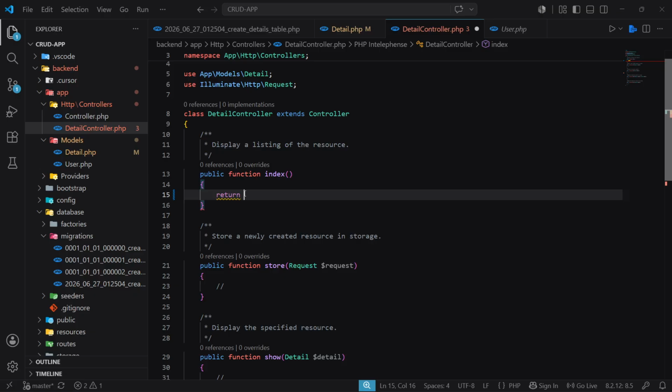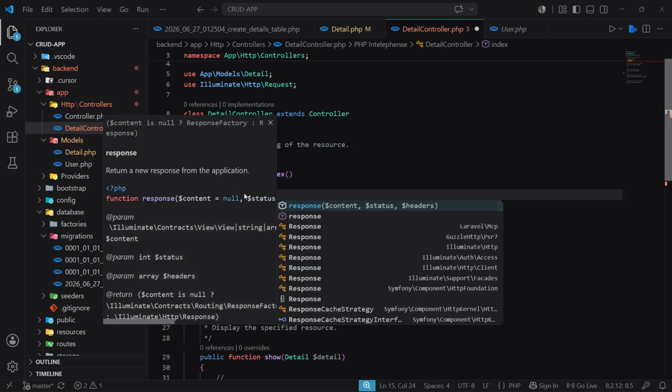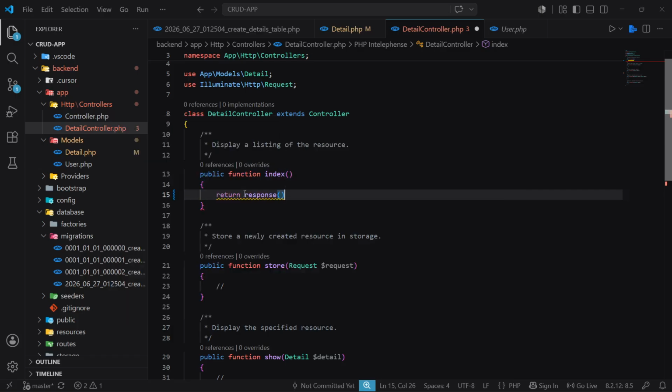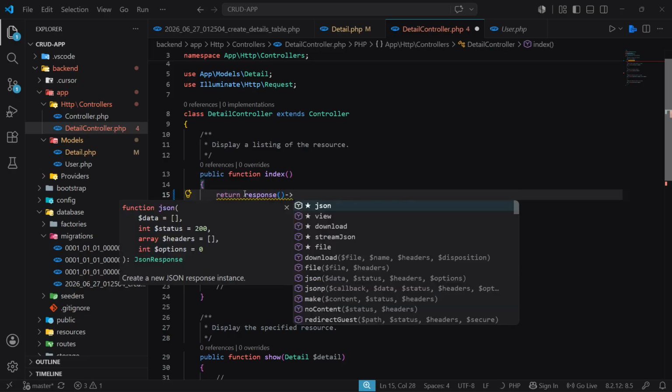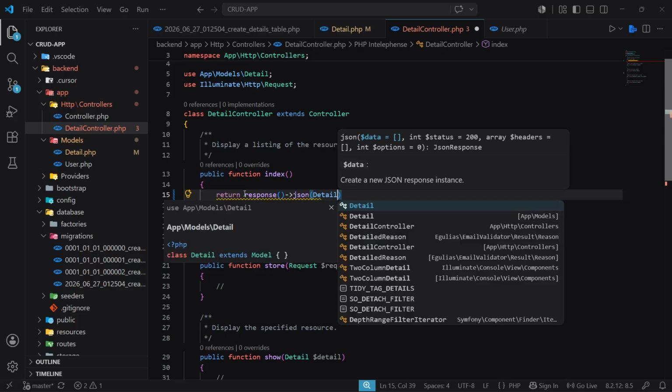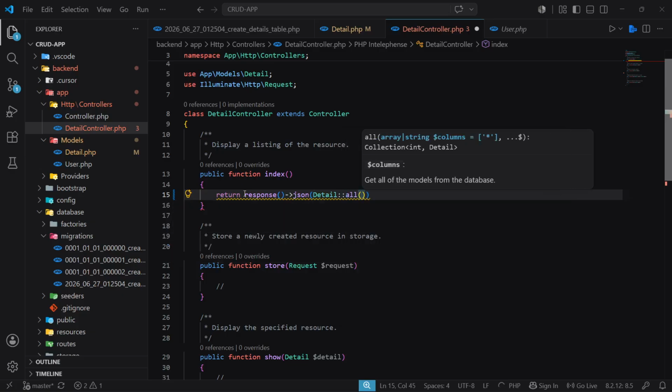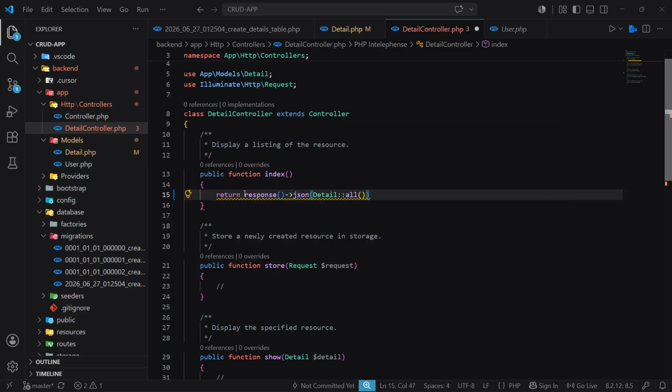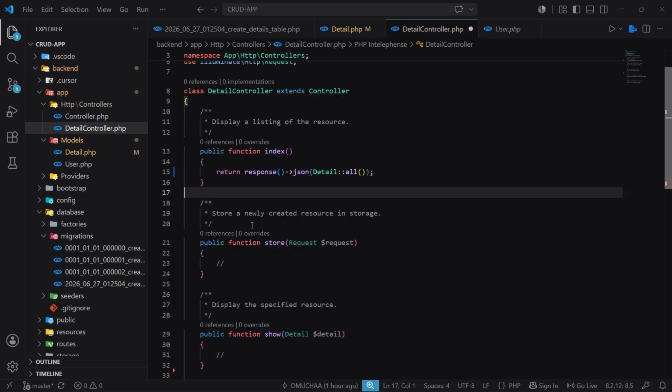Okay, so we are going to return response in JSON format. And what we're going to return from is the detail model that communicates with the database, and then everything from the database. That's it.